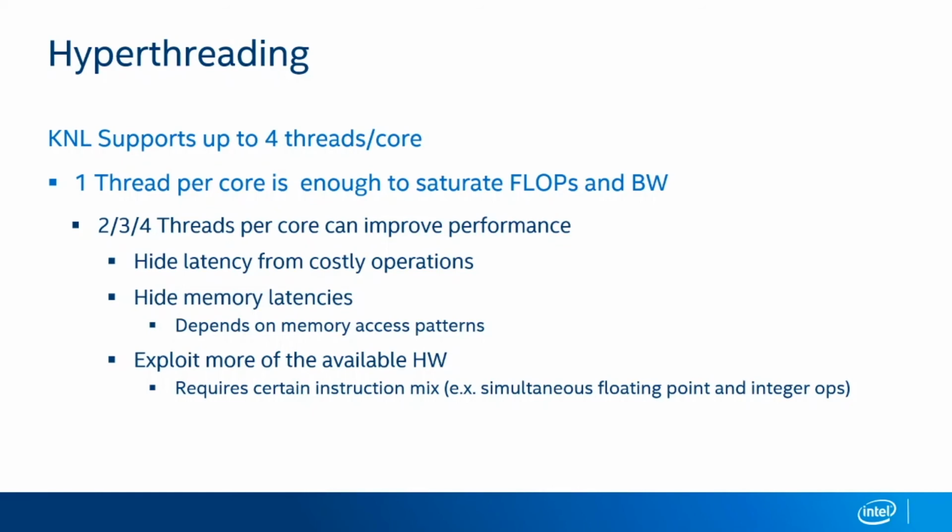And one other important piece to remember is that by introducing hyperthreading, we don't replicate all of the compute units inside the thread itself. So there is a requirement to have a certain instruction mix. For example, we have vector processing units and integer processing units. So if you have an application that does a little bit of integer, a little bit of floating point, that kind of application would be a prime target to take advantage of hyperthreading.